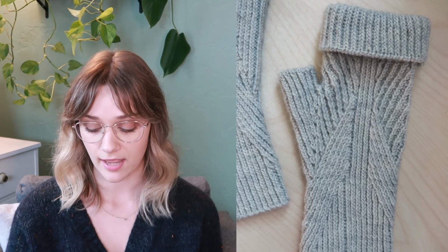They're fully twisted rib with 1x1 cables to create this cool pattern down the front, and there's a bunch of details that really bring it all together, as is par for the course for Emily Greene patterns. The first one went really well. Surprisingly, the second one is when I started messing up the cable pattern.